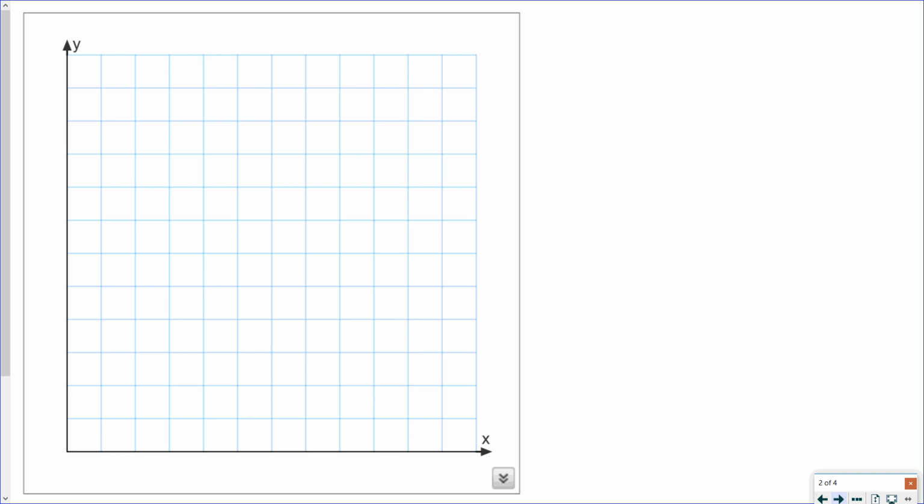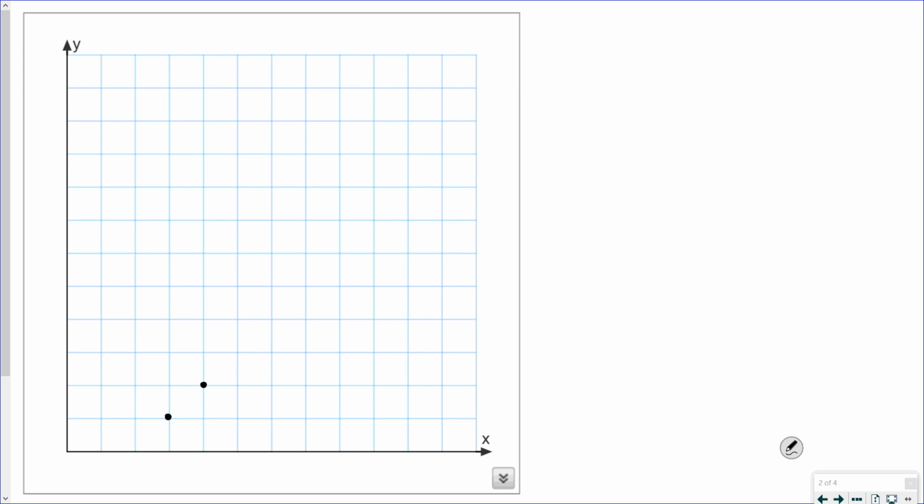So if we look back at our table of values, which you should have in your notes from the previous lesson, so you can look off of that. But our first ordered pair was 3, 1, because when the length was 3, the width would be 1. So we would plot that on our coordinate plane by starting at our origin and going 3 to the right and then 1 up for our first point. Then the next one, if you look at the table of values, our next ordered pair would be 4, 2. So we go to the right 4 and up 2.